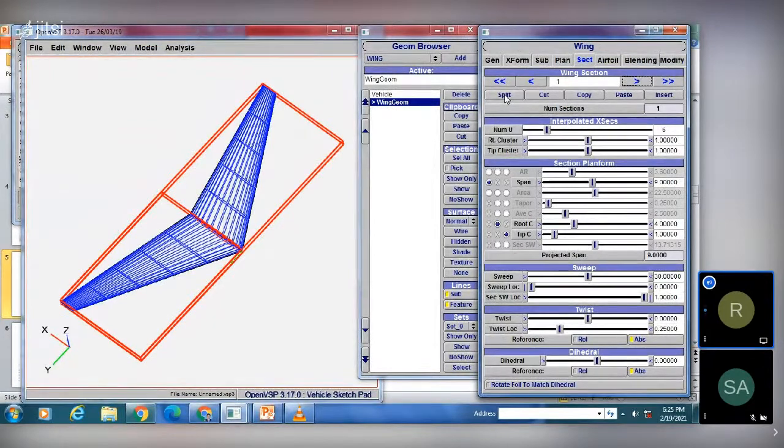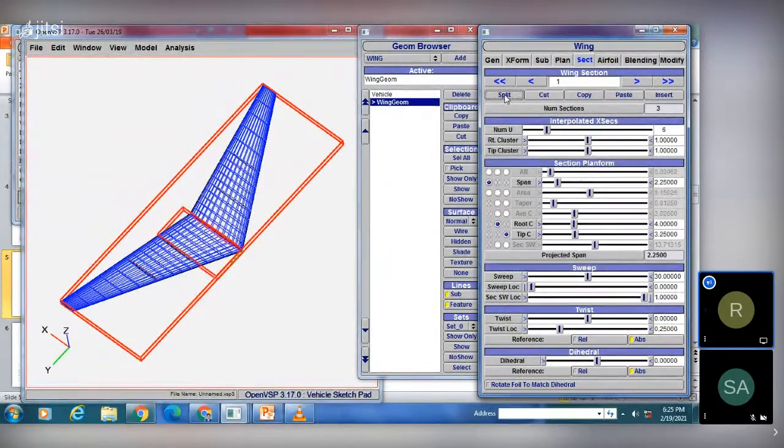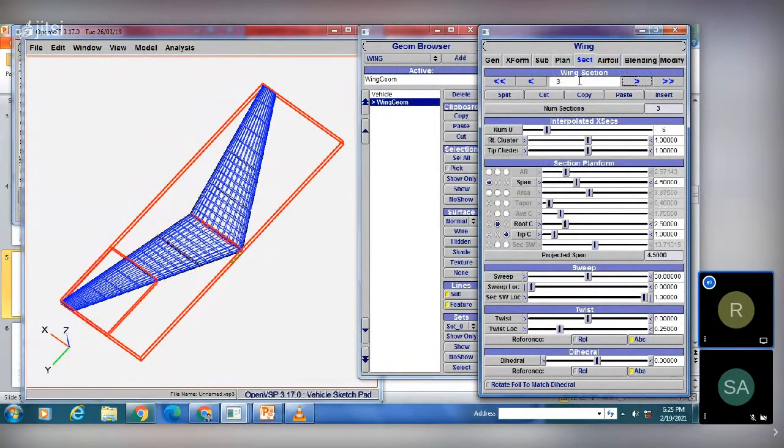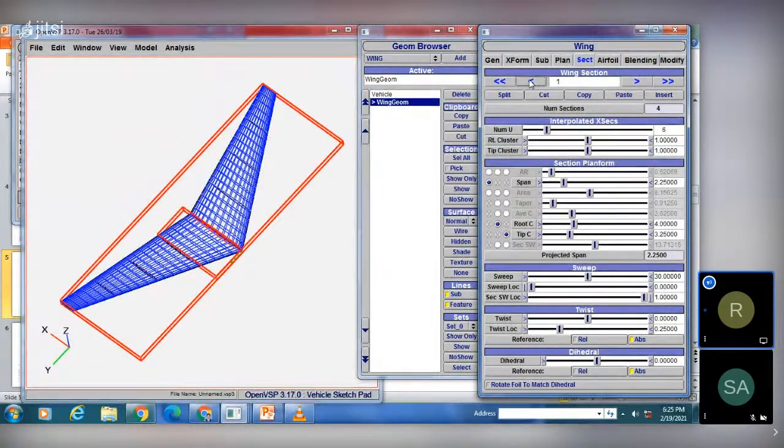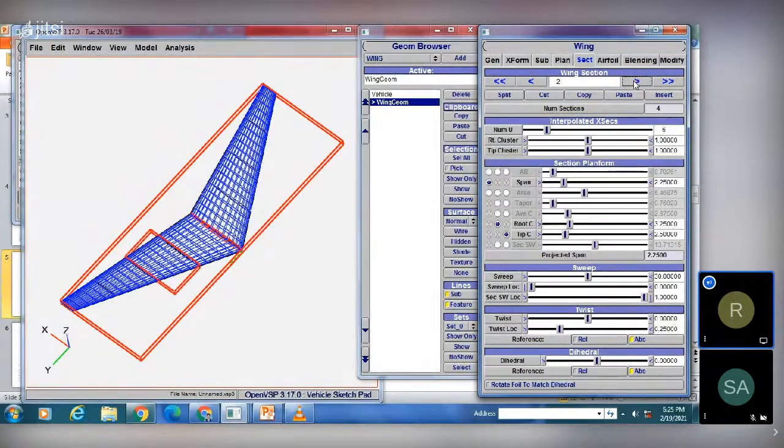The wing section I will split one section into four sections. That is the second section, third section, and here I will split one more section, the fourth section. Currently I have how many sections? One section, second section, third section, and the fourth section.